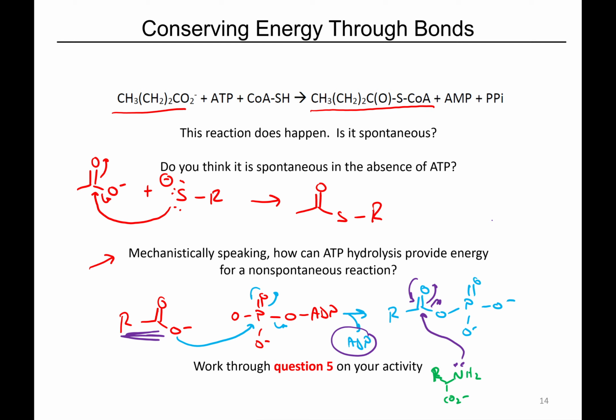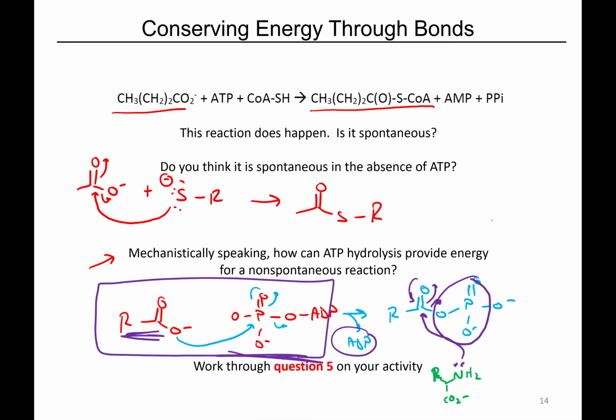Okay, what I really want to stress here as a major theme that we're going to see all semester long is why, so not just why ATP is important. ATP is important because its hydrolysis provides the energy to drive this non-spontaneous reaction, but how it works, right? The ATP hydrolysis step occurs in step number 1, right? So it's this step right here where we have ATP reacting with our carboxylic acid. That's the first step. That's where the hydrolysis happens. The really important thing here is recognizing that we form this intermediate which contains a high energy bond.